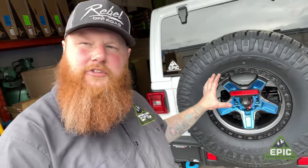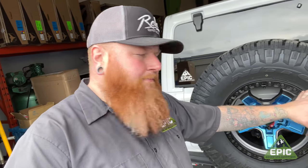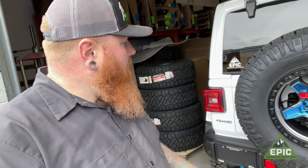Okay, now that we've almost buttoned this whole vehicle up, we have the spare mounted on the Teraflex tire carrier, so it'll at least properly house the camera, quick removable third brake light, and it'll hold up to a 35 without any more hinge reinforcement. They have a really nice unit coming out in the next month and a half that will allow you to hold up to a 40, replaces the whole hinge, nice cast piece of aluminum. We've been really excited to get that in our hands soon.